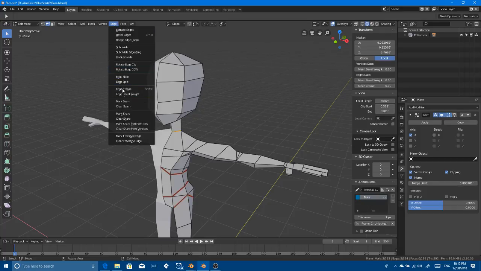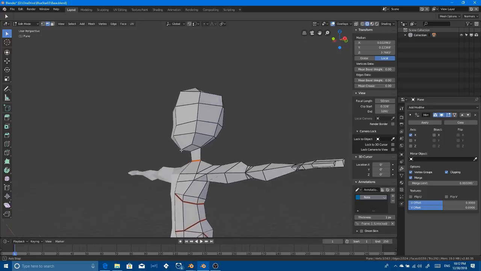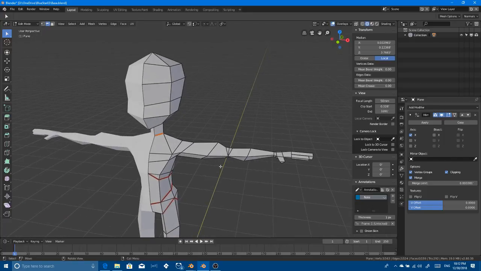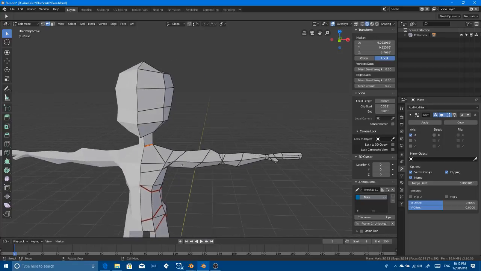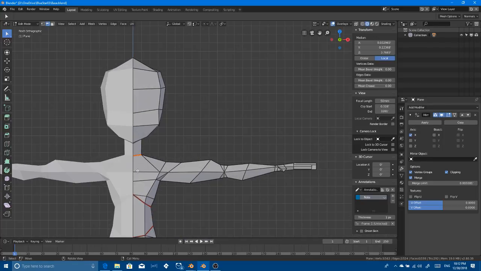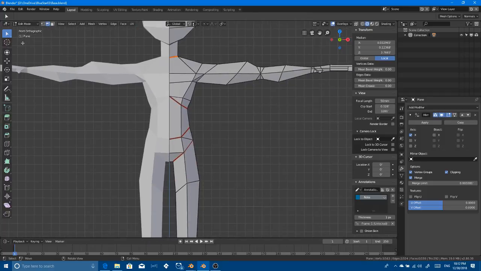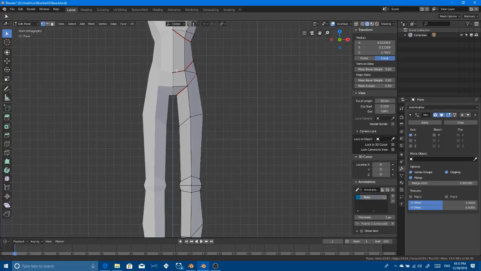Mark seam. Okay. So now I have a better sense of what's everything, kind of.